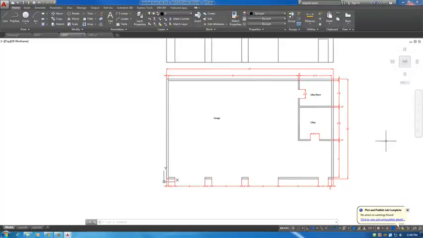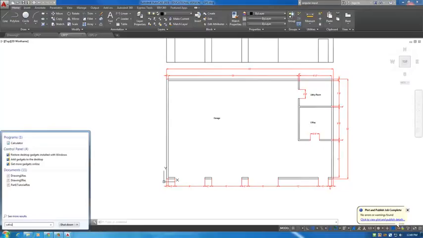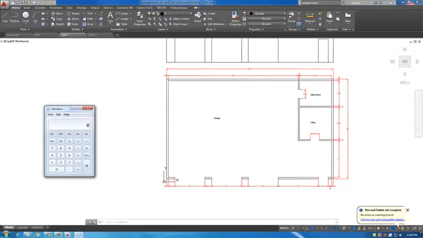Every 12 inches, it's going to rise 4 inches. So if we take 15 feet, let's get the calculator out, 15 times 4, we're going to have 60 inches of rise.